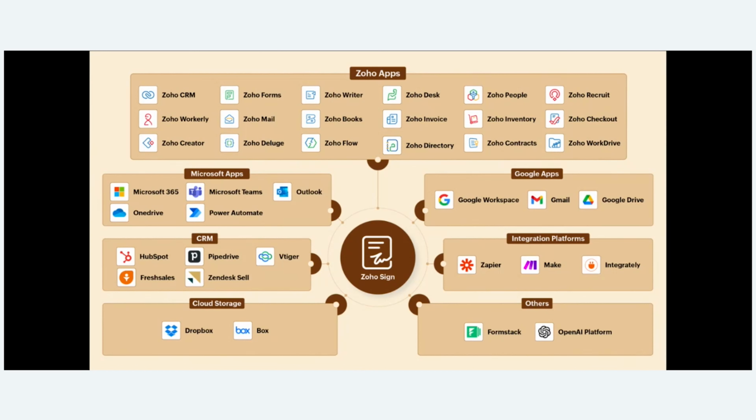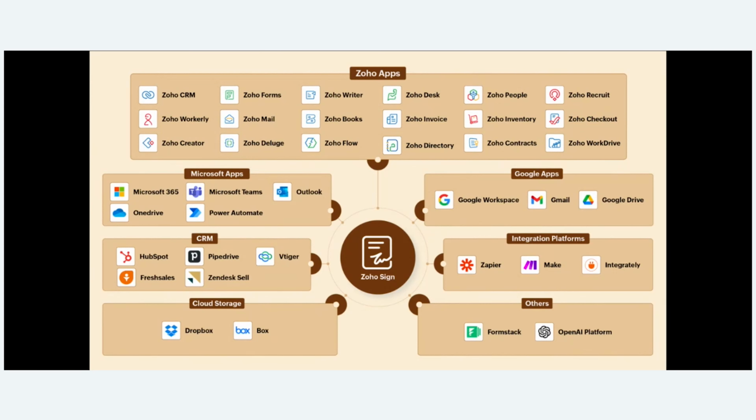Apart from this, we also integrate with other Zoho apps such as Zoho Books, Zoho Mail, Zoho People, Zoho Recruit, Zoho Forms, Zoho Bookings, and with other popular third party apps like Dropbox, Google Drive, OneDrive, Microsoft Teams, Outlook, and other popular applications. In fact, once you have set up the Zoho Sign integration with these applications, you can initiate sign workflows right from the interface of these integrated applications.